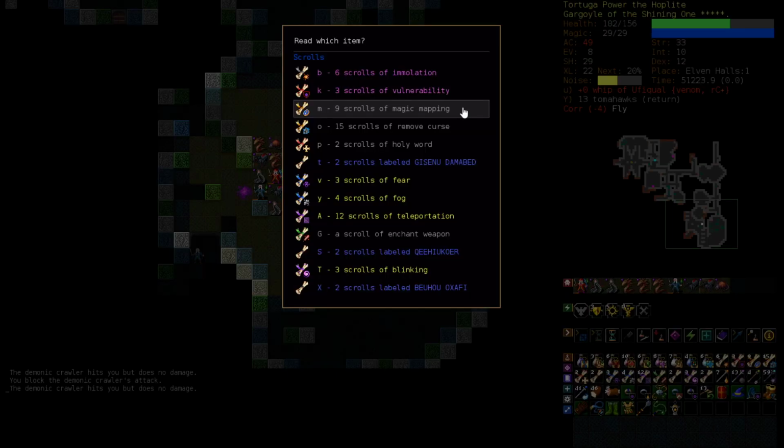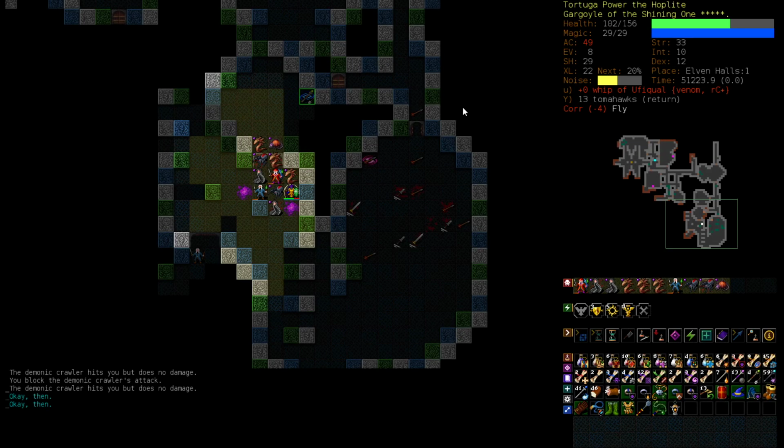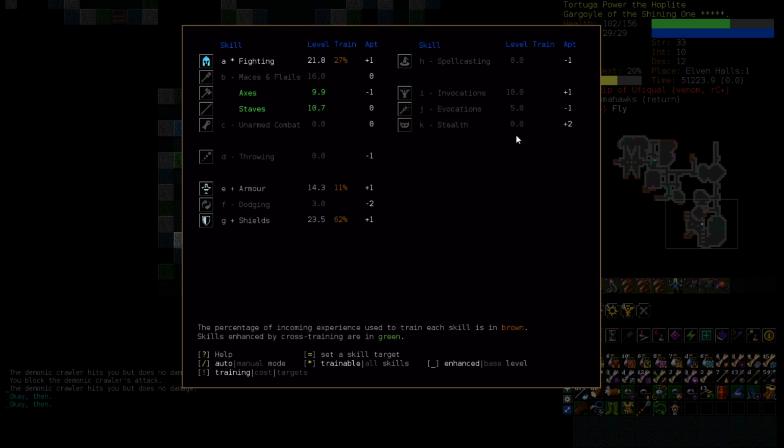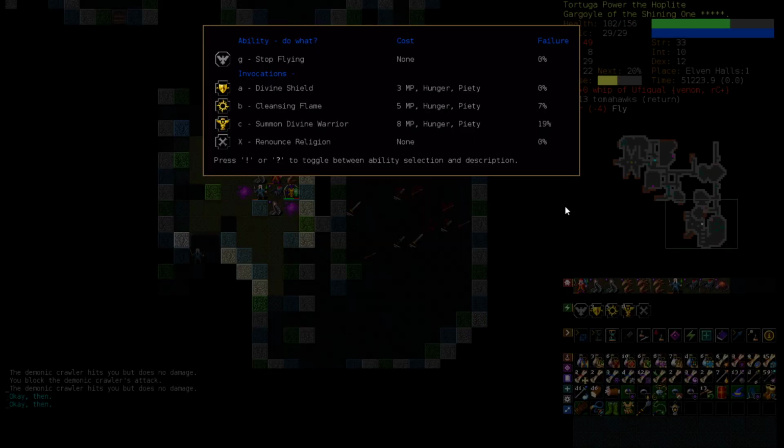We have a lot of scrolls of teleportation. 12. What's my invoke at? I mean, my invoke at 10. I might just start casually training invocation. You can't casually train it, can you? Maybe you can set a new thing at 12. Be nice if that was a little bit better. I think right now is a good time for us to... you know what? I'm actually going to write it out.